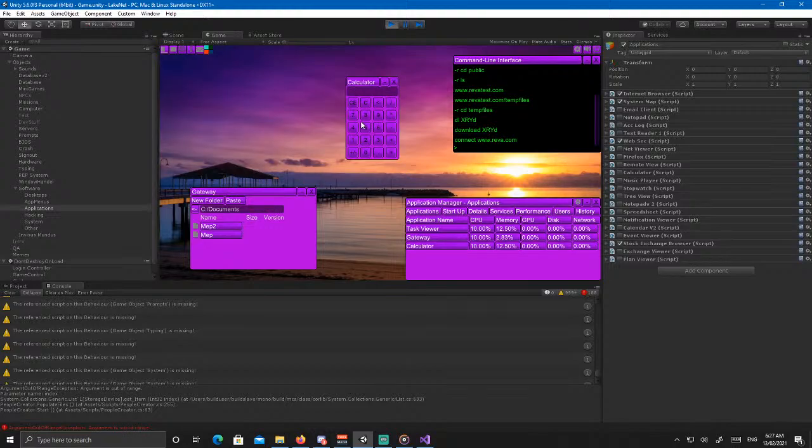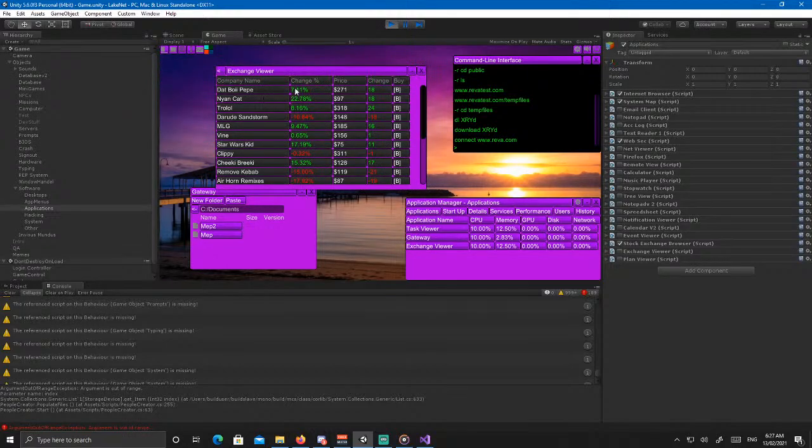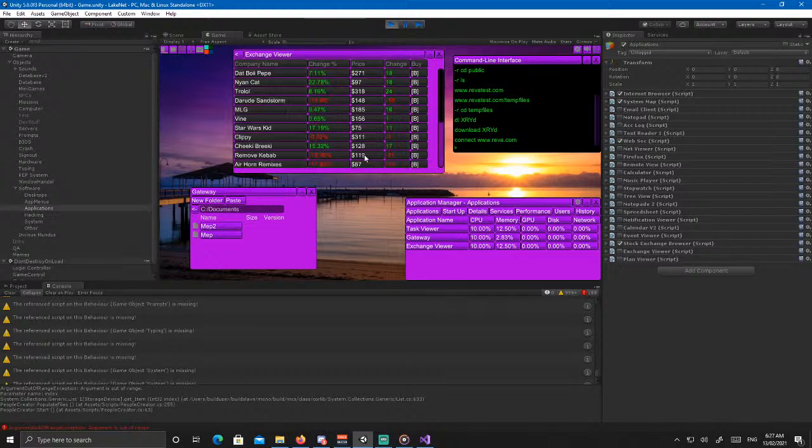Working calculator. Working stock market. QA report system, and yeah. And that's all the legitimate programs.